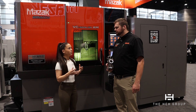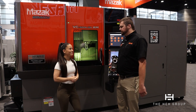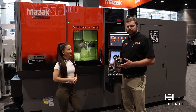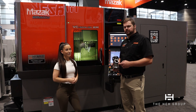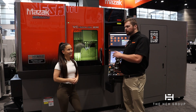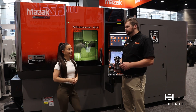On the control side, the additive portion of the machine is EIA programmed. We program this with Mastercam, which has a plug-in called A+. It's very feature-rich, very powerful, and also very easy to use. If you're familiar with Mastercam, I can teach you A+ in an afternoon. There's nothing about the programming, setup, or the way the machine is controlled that should be off-putting to any shop — it is very accessible and very easy to use.